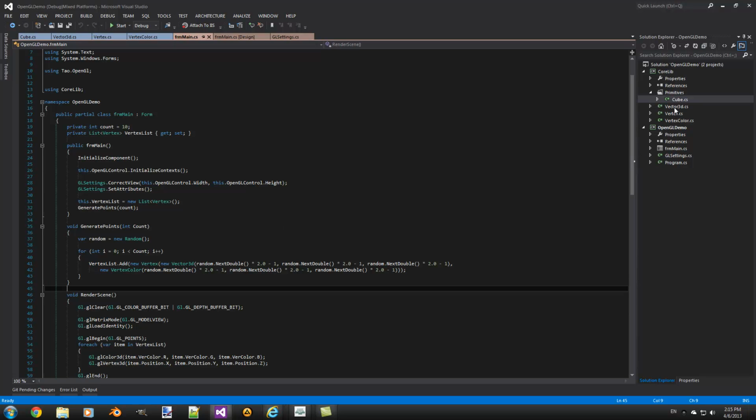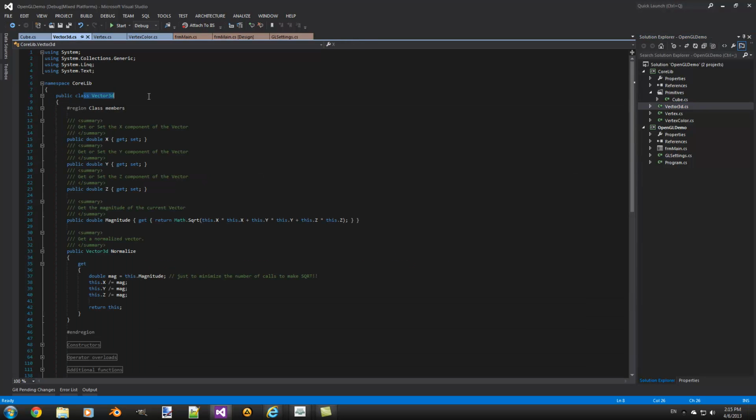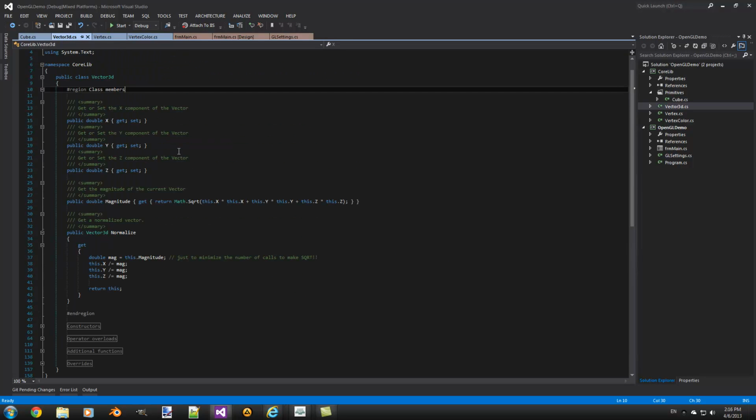So what we have done here is I've created a small vector 3D class. You have it already in the materials. You can use it. It's already in the PDF, so you can just copy paste the code. That's what I've in fact done.